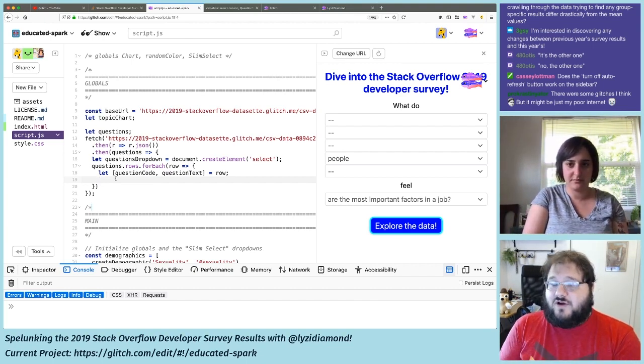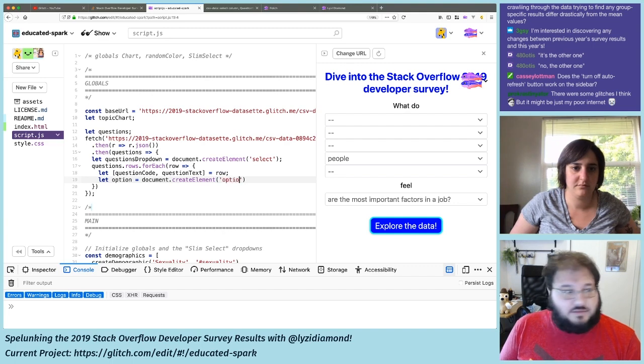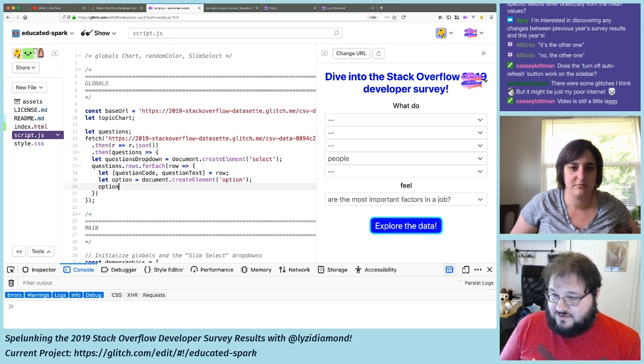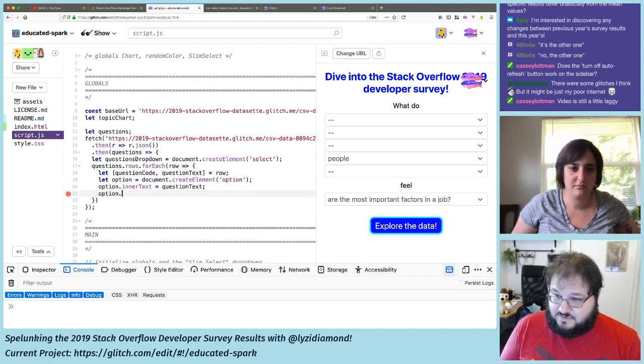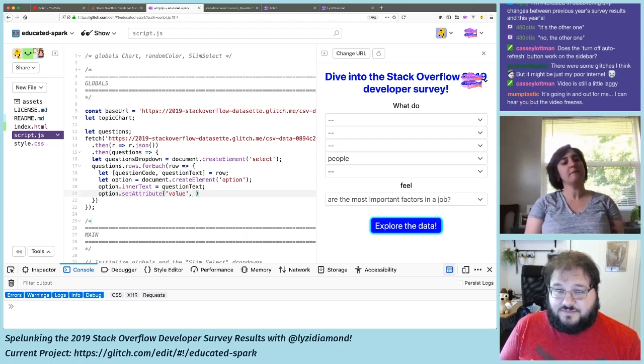Okay, so we have two variables called question code and question text, and for each of those we can create an option. The option will have a pretty text, which is the question text, and the option will have the question code. Cassie says it feels a little laggy, and the video freezes but you can hear me.